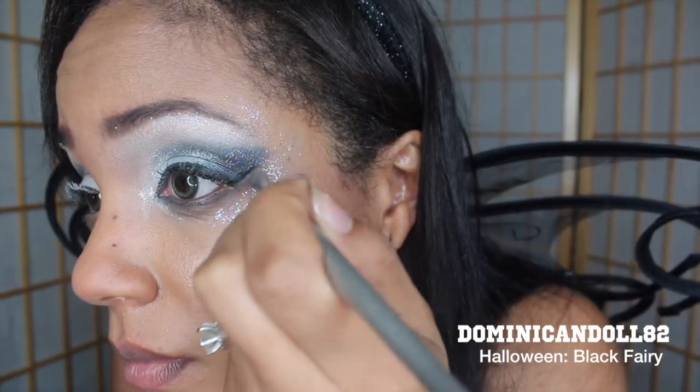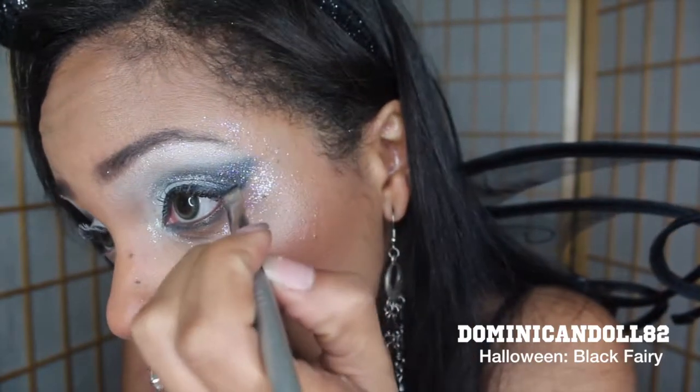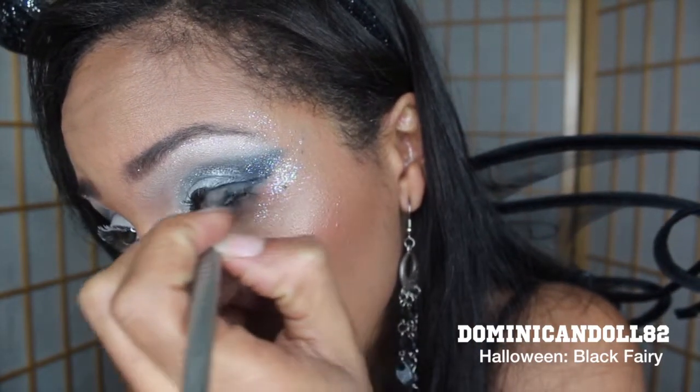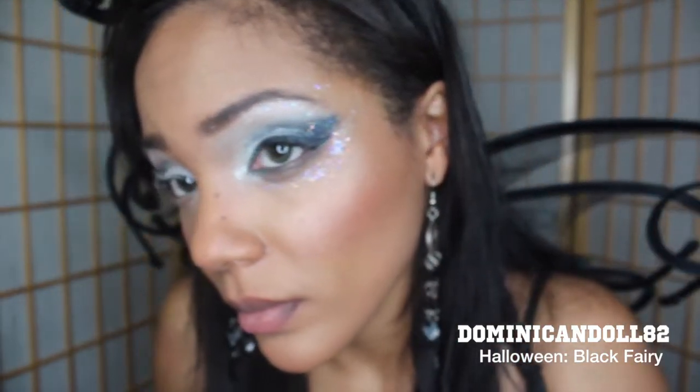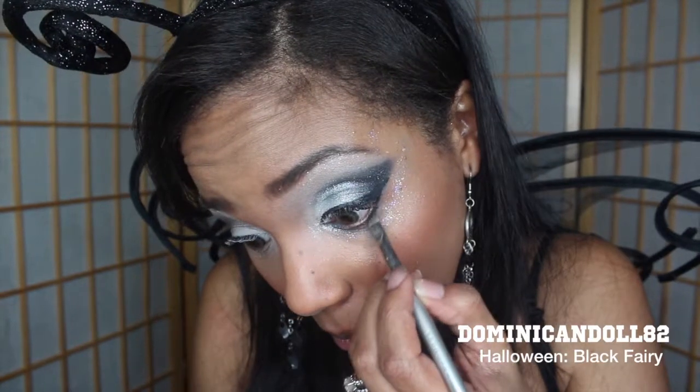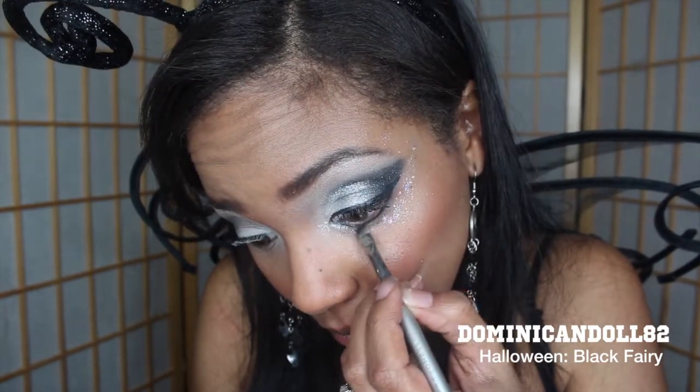Just really runs smoothly over all the layers of makeup that we've already applied. And make yourself a nice cat line, and extend it as far as you're comfortable with, and just make it look very fun. And then also I'm going to be adding some of this color on the lower lash line.